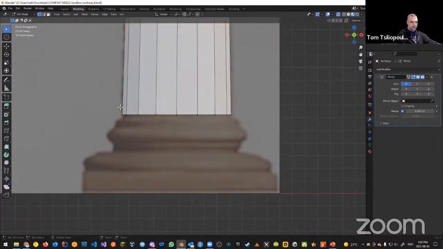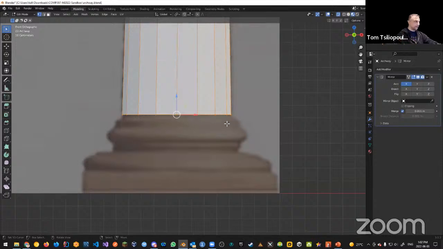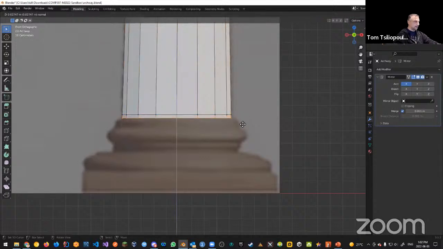So again, we're going to deselect all. We're going to select the bottom. So we're right at the bottom one, and I want to extrude it a bunch of times. So let's try this. We're going to say extrude, right? And when we pull it down, you can see that I get a little bit more resolution here, right? And I'm doing it so that it's just going to give me an edge. And then I'm going to extrude it again down as well. So there's that bit of an edge, right?